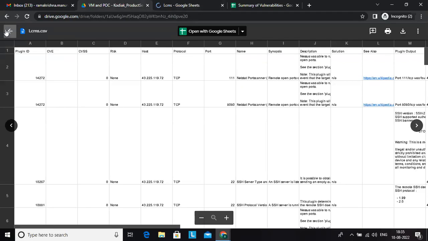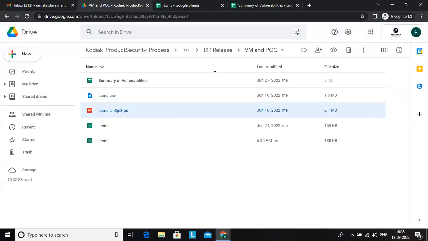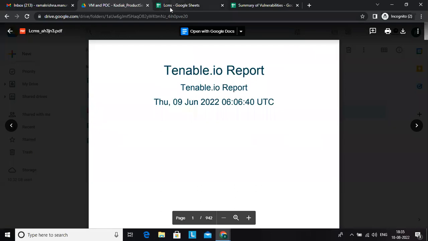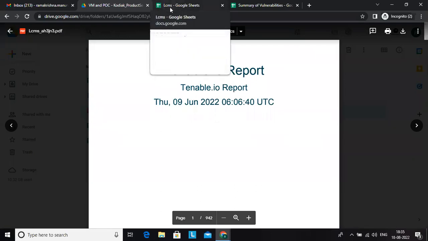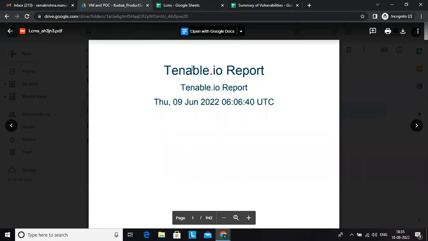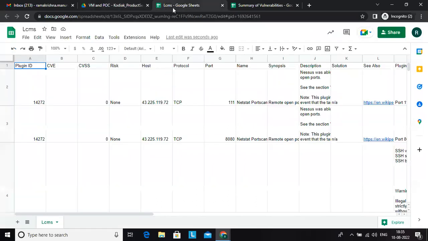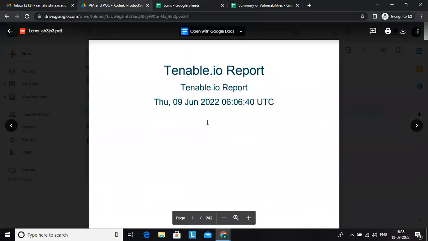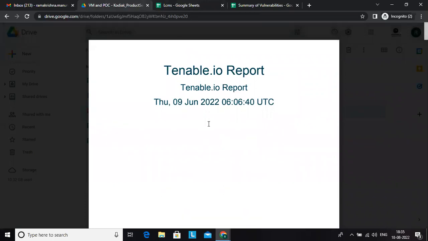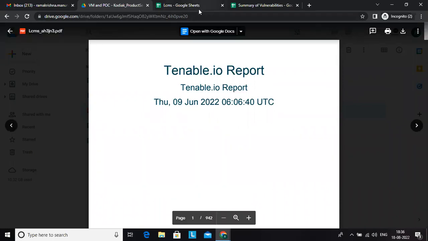And the second is this PDF document, LCMS. This LCM is one of our virtual machines, actually its host name. So as I said, one format is Excel and the second is a completely PDF format. These two reports we have to analyze. The PDF will give more knowledge, and also each and every vulnerability name, vulnerability description, and what exactly we have to do, and so on. That I'll explain. First, we'll go to our Excel sheet.